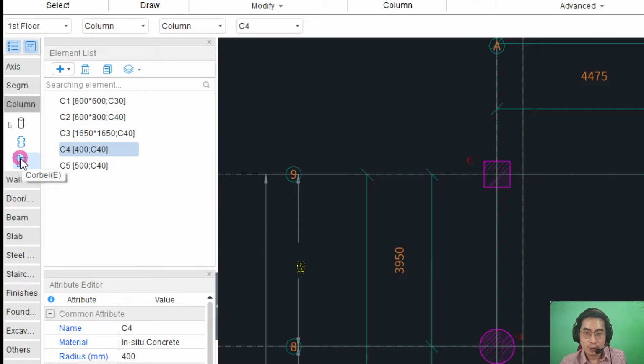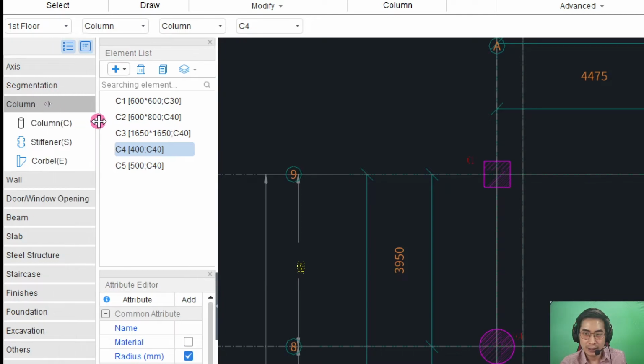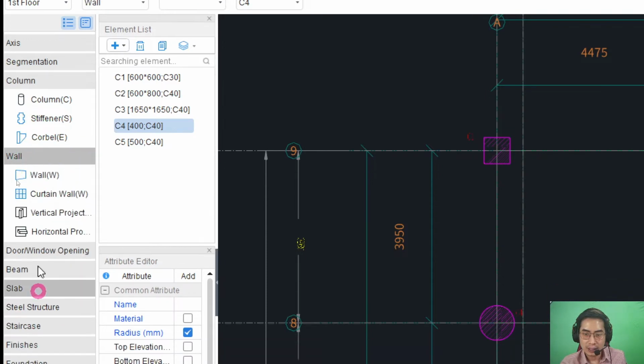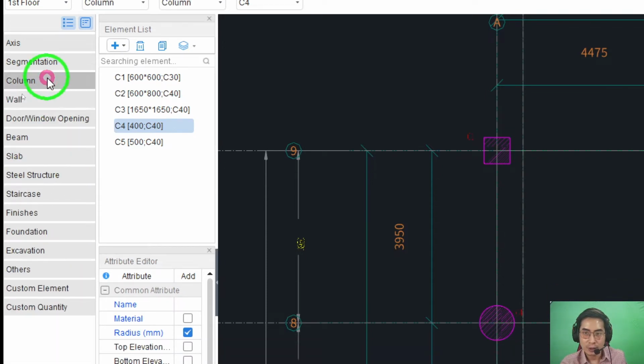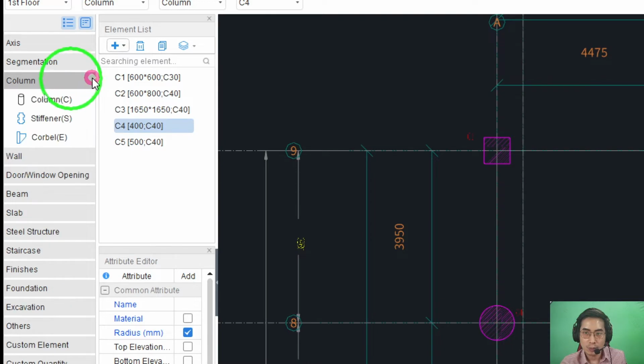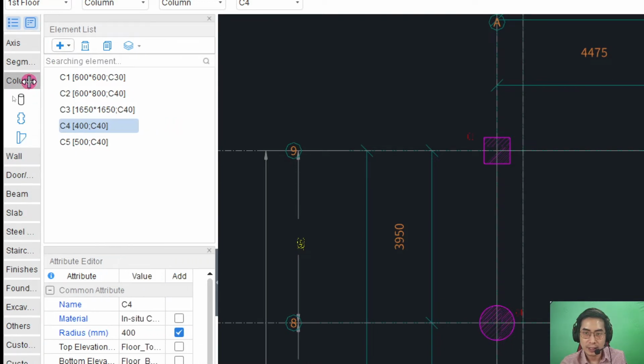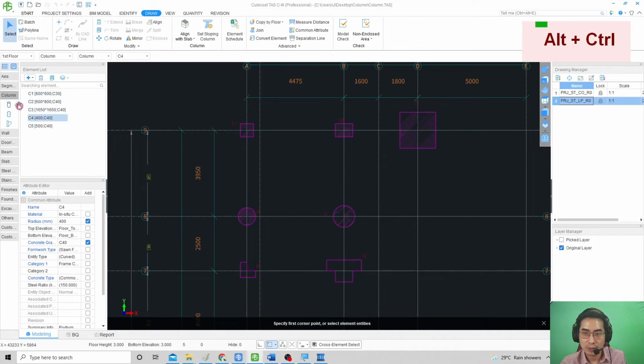If you do not like this view, you can always expand this window. As you can see, when I move my mouse cursor over the middle line here, it will change to this icon. Once it has changed, you can click on it to expand. From here you have a better view of all the icons below. Personally, I do not prefer this method because it takes a lot of space, so I prefer to have a better view like this.